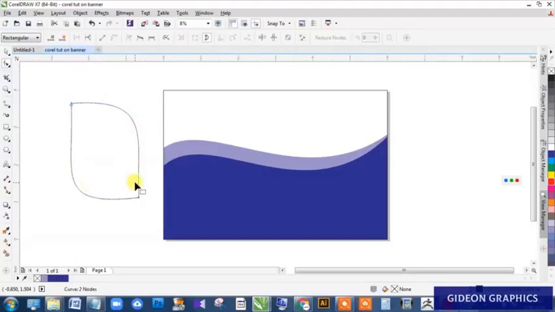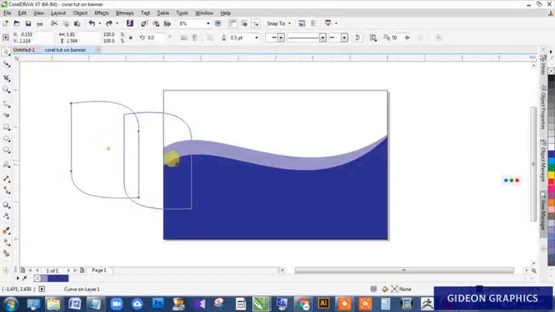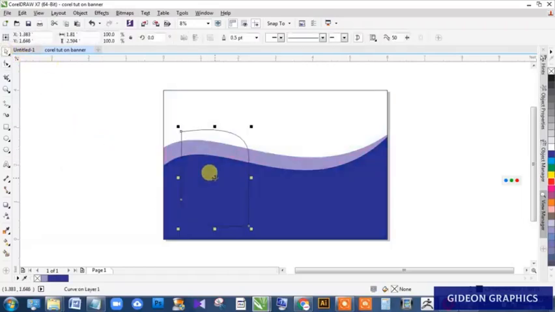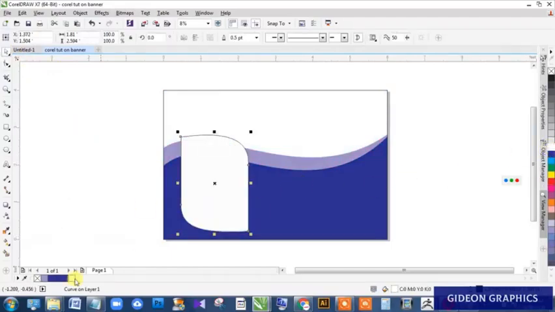You can see what we have now. Or you can just leave those 2 points without deleting them. It doesn't make any difference. Well, I don't need it, so I can delete that point. Okay, this is what we need here. So I can give it a white color and I will remove the outline.